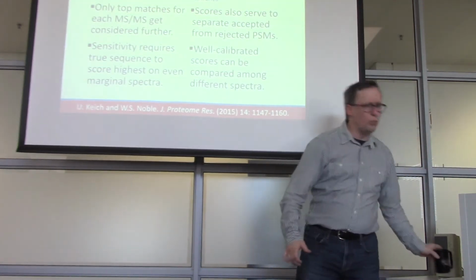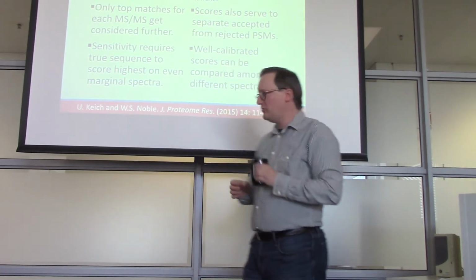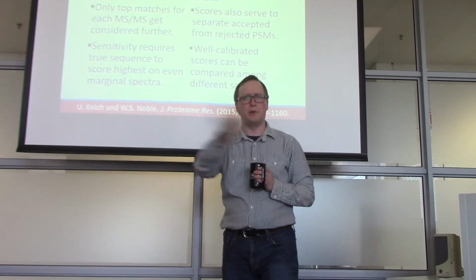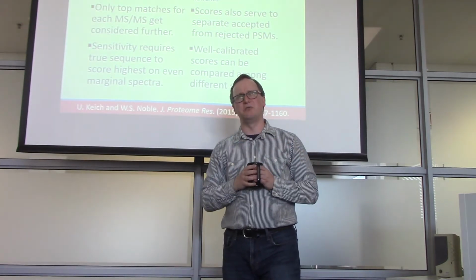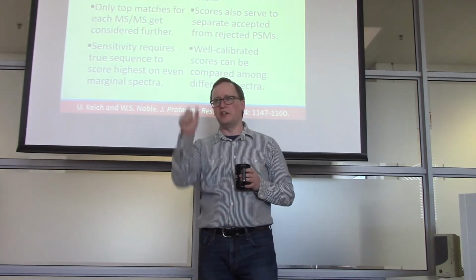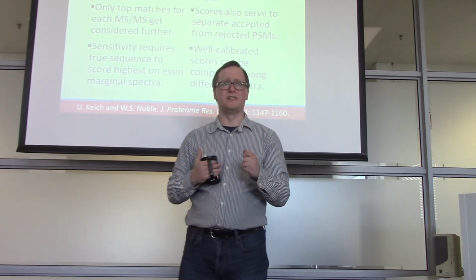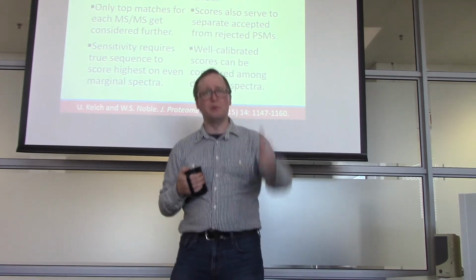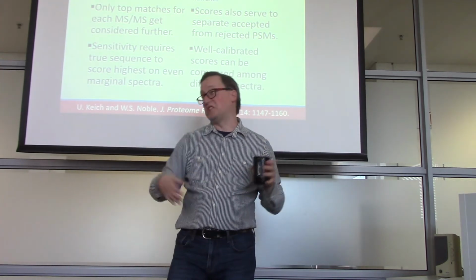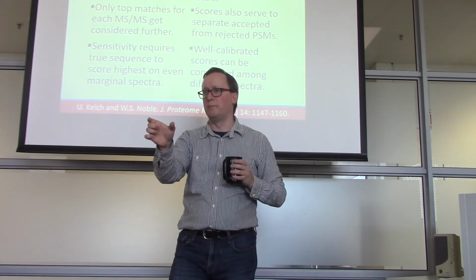All right, now what have we accomplished by this? All these scores that I'm talking about really have two very different purposes. And this is something I want everybody to understand. When we do a database search on an individual tandem mass spectrum, it's very important that the correct sequence get boosted all the way to the top. I think everyone can see that. You've got 1,000 or 10,000 or 100,000 different sequences all being compared to this spectrum.